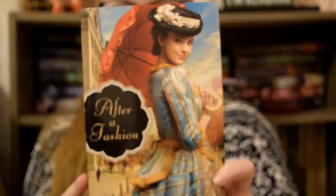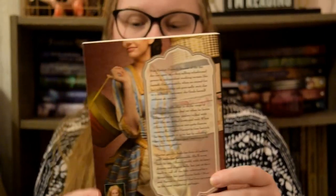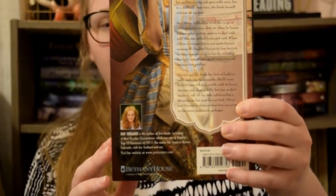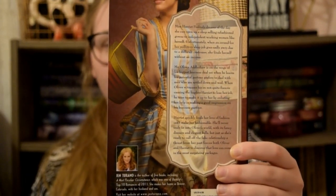The next one is from After Fashion by Jen Torano. This is just a fun striped dress which lends to Harriet Peabody's fun personality. And you get a little bit of a snippet on the back as well. There's also flowers down the front of her dress. I would love to have this dress — I think it would be so fun to wear to parties, to church, to whatever. I think it would be fun to recreate a look like that.